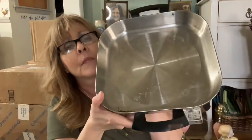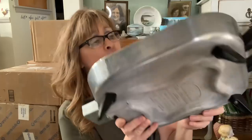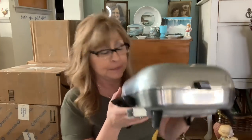It just needs to be washed because it's got like grass or something in it from a decoration. But I mean, guys, look at the condition. I don't think it was ever used. I mean, like rarely. You can't beat it. And they sell for about $25-$30 on eBay. I have one. And actually, this one is in better condition than the one I have. So I'm thinking, dang, maybe I'll just swap them out and sell the other one. You know? So I might do that. I'm not sure. But yeah, I mean, you can't beat it. $6.